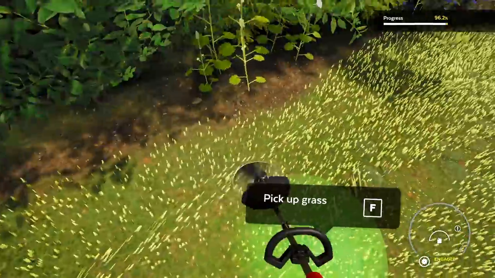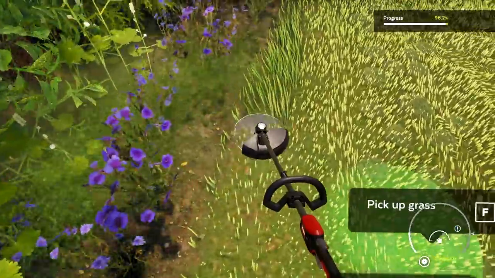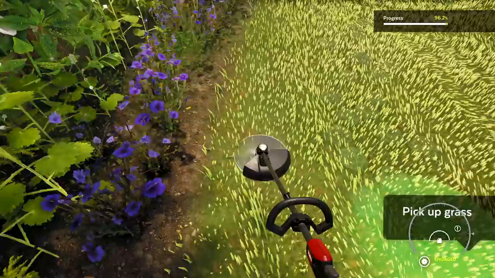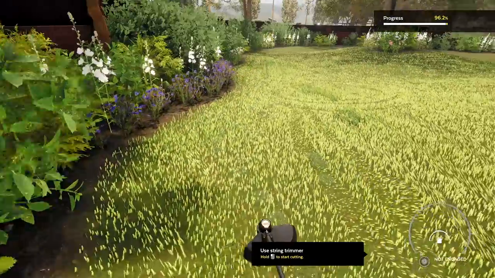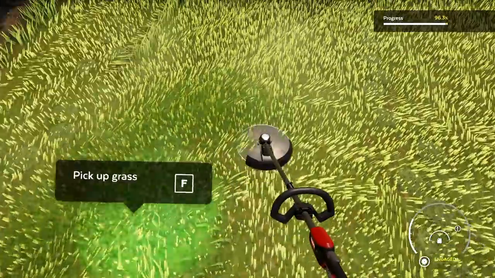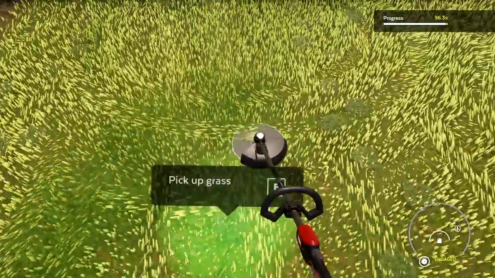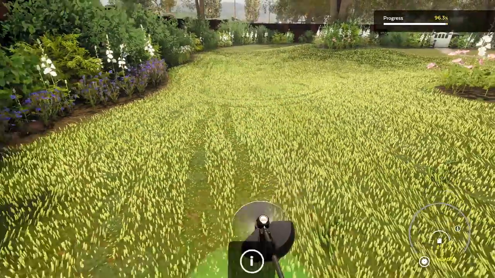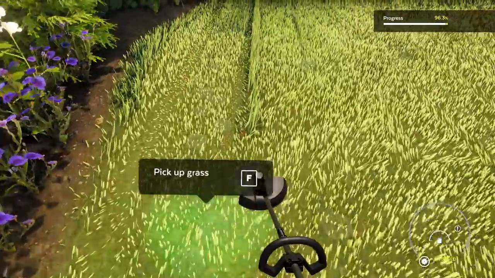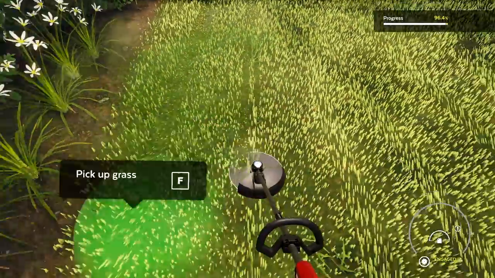Can I overload this thing? Careful, the flowers. Am I getting it? Oh man, this is... At this point, it's really hard to see what has and hasn't been gone over. Oh, you know what? I just remembered that there's a button you can press. It told me in the tutorial.